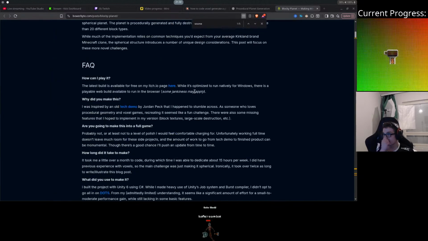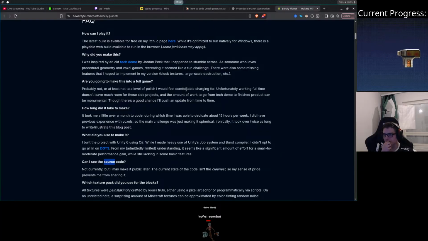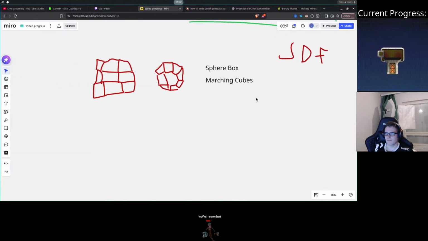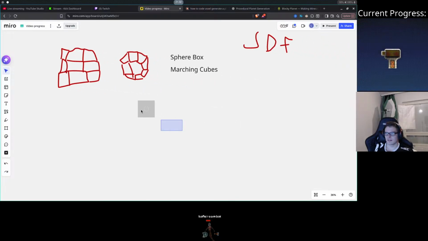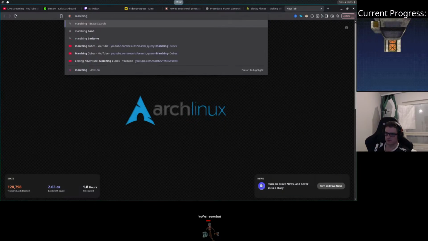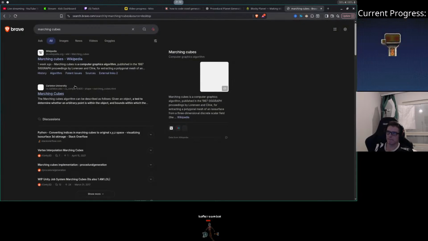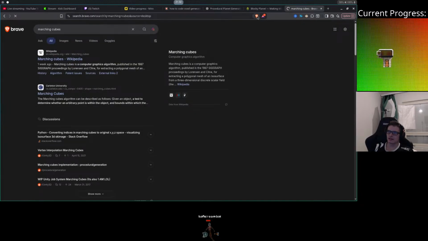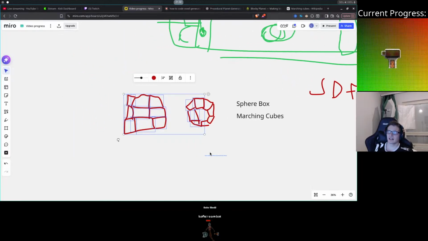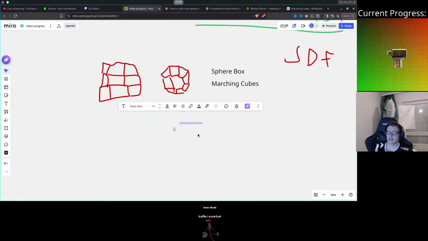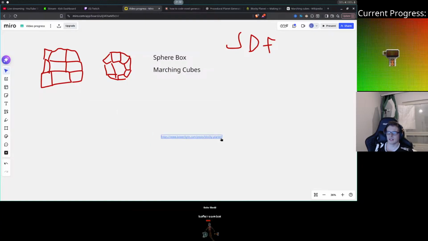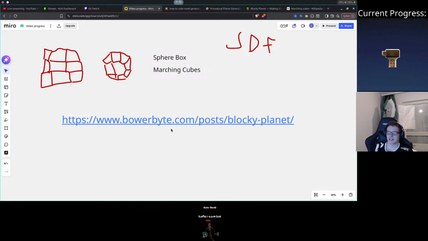But yeah, this would be the idea basically. Thank God I found it. And then I have to find something that could explain marching cubes. I think marching cubes comes after you have accomplished getting this thing, you can start looking into marching cubes. I don't know really exactly what that is yet.